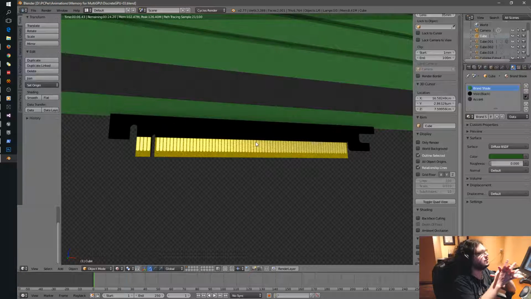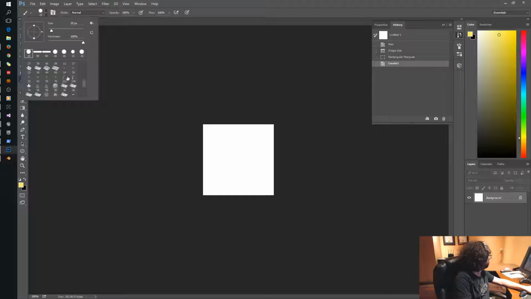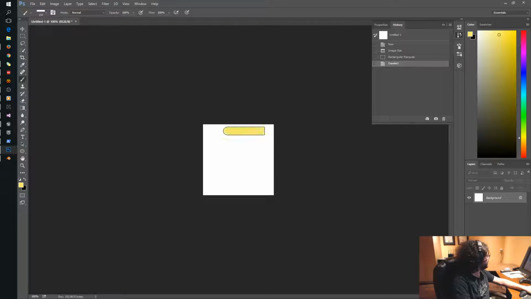So I was trying to do this, and I'm thinking, do I want to model all of those thin connectors and have to deal with Z fighting and all that sort of stuff, or do I do it in Photoshop, which will be a pain in the butt? So what I ended up doing was making custom Photoshop brushes that were shaped like that, and this one ended up being the right size. So then all I had to do was kind of do this.